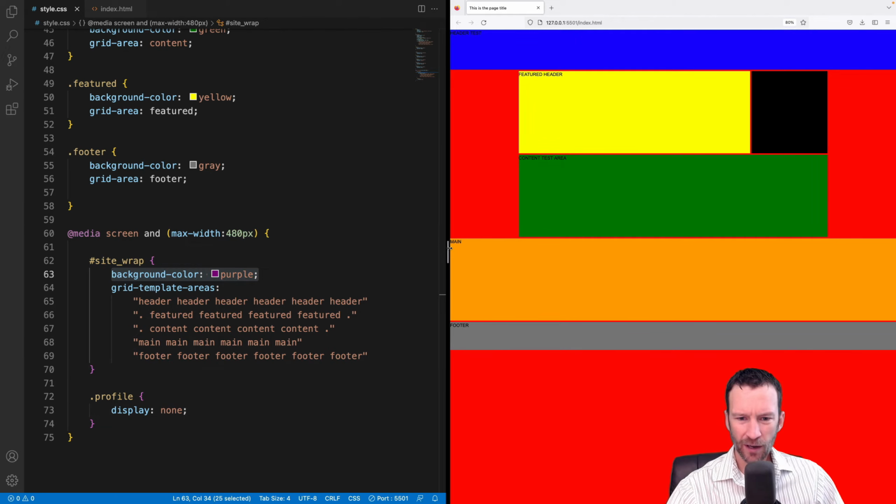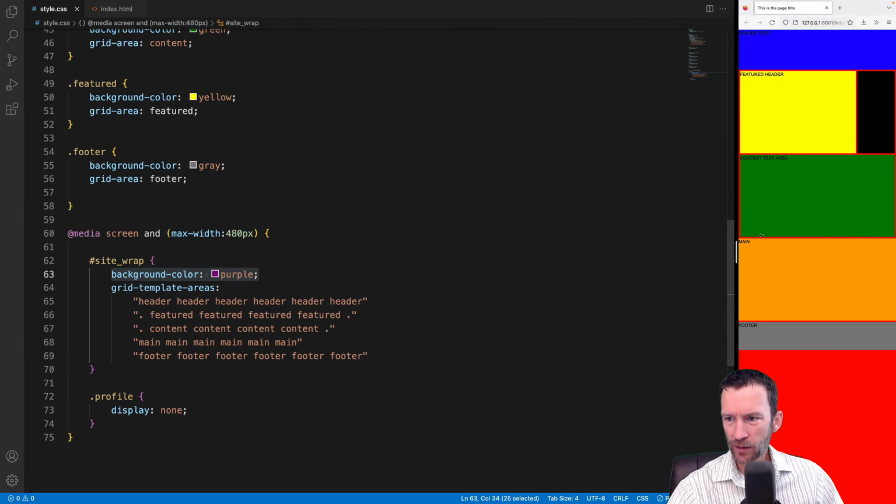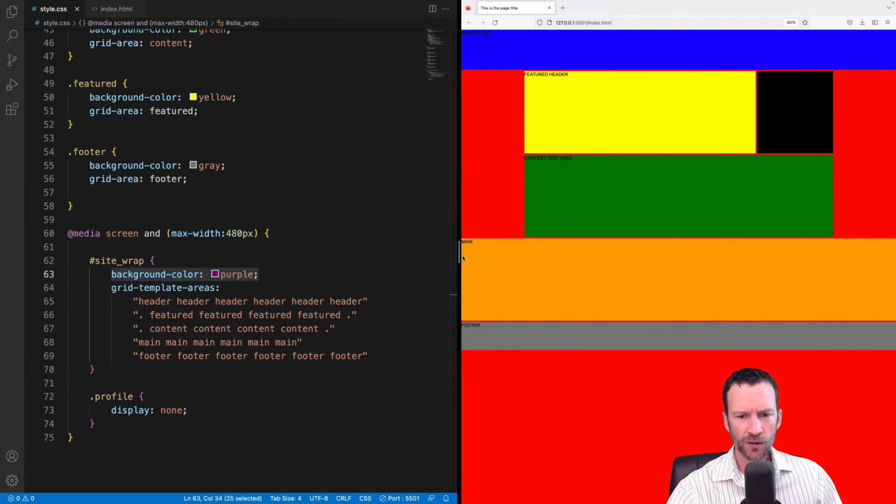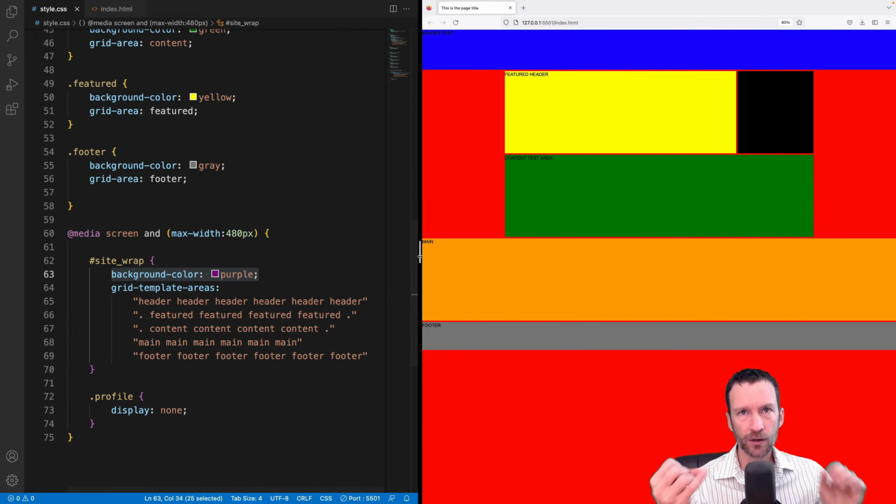So I can sit over here and go, well, when's that media query going to hit, right? I actually can't even resize my browser small enough to get the 480 pixels to hit. So what you do instead, and this works in Chrome, Firefox, Safari, Edge, I think it works in all browsers. There's one thing you need to do if you're working in Safari to make this work. I'll show you. But I think I'll write over here in Firefox.